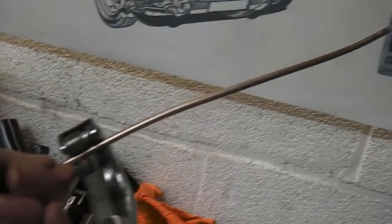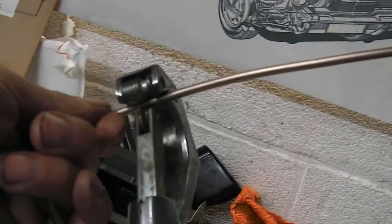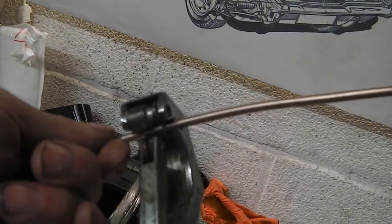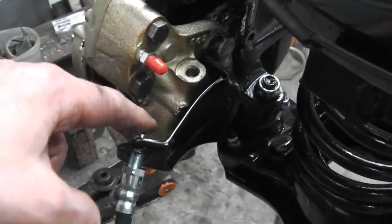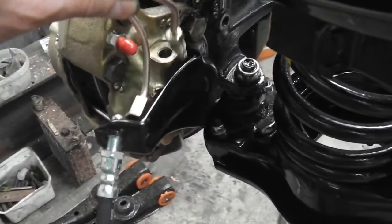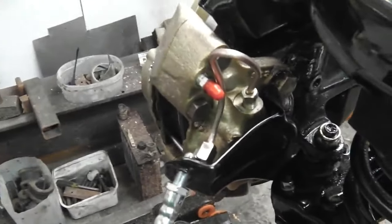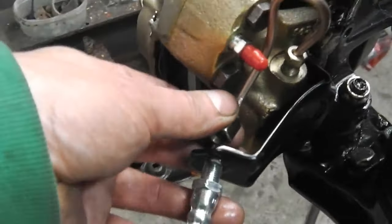So we rotate a pipe cutter, rotate round, and then get that piece of pipe cut. Then the fittings on either end, the male and the female for this, and then we'll get on with flaring it, and then we'll get on with bending it, because we've got to get the fittings on first before we do any bends. Some tight bends on this one. Okay, shape that one to go over that caliper. Quite a tight little turn and curve to get it in. It's showing it on the diagram coming up, then looping, dropping back down. So that's 206 mil length pipe, which does fit and just goes behind the brake nipple and fits onto the input of the pipe there.